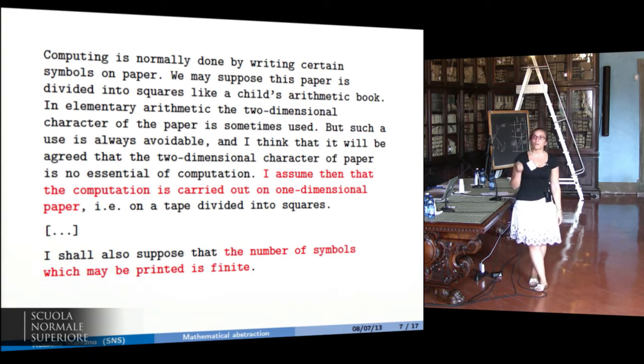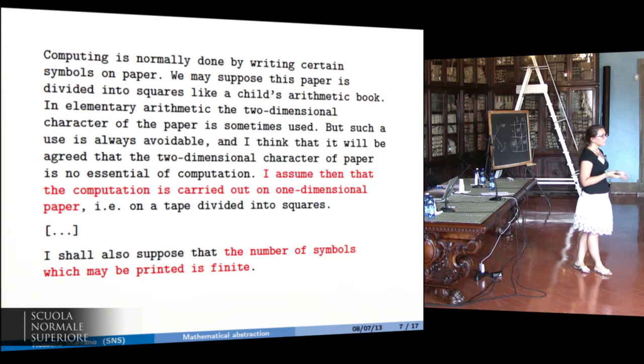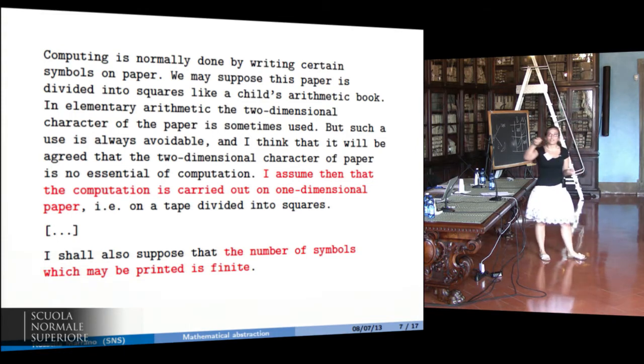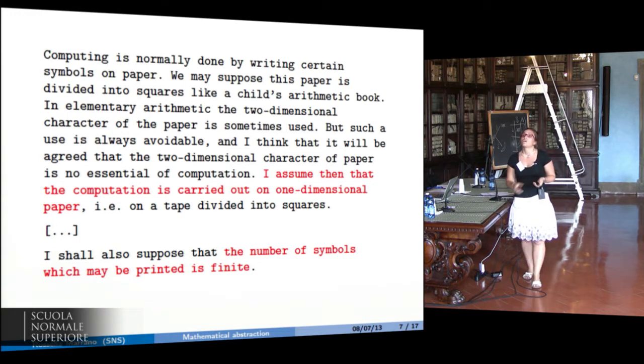I should say that Turing called computer what actually was a computer in his time, that is a man computing by using pencil and paper. And of course, to think of a computer as a machine would be at least anachronistic when talking about Turing, if not impossible. And so Turing aims to analyze the notion, the human activity of computing. And it goes as follows.